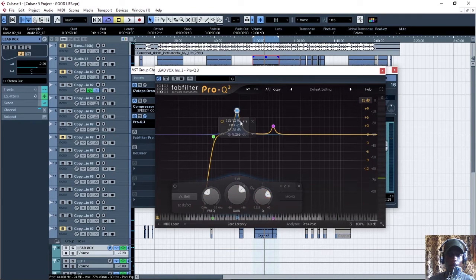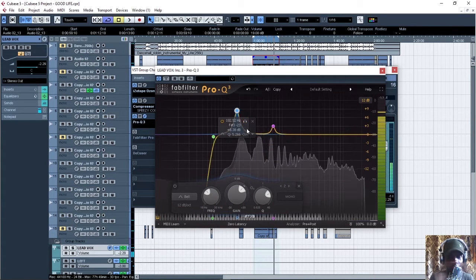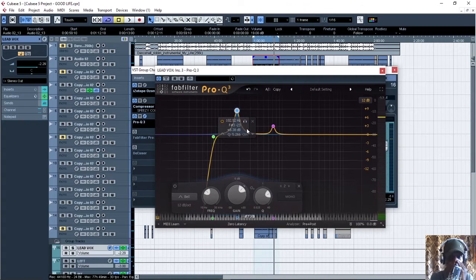Around the 100 and 500 there's always a boxiness, so I always cut it. It's like he's talking in a box, like an echo sound, so I'll just cut it. A little bit, I don't cut everything.